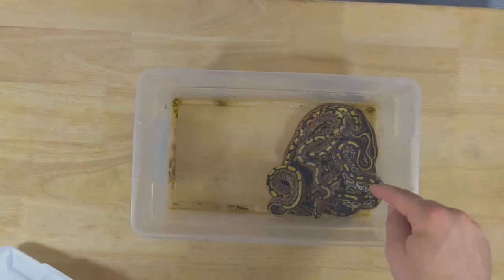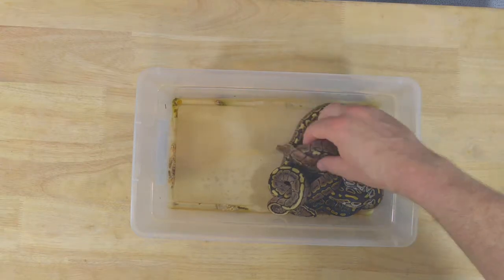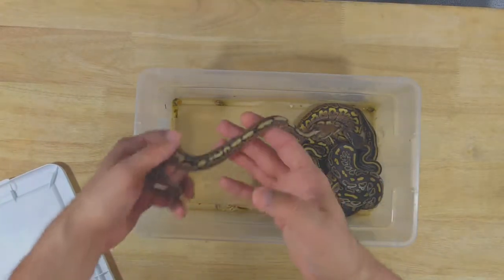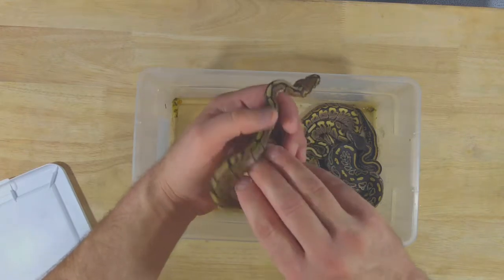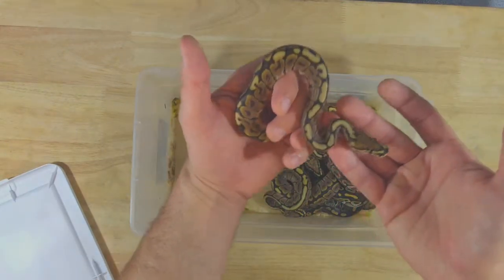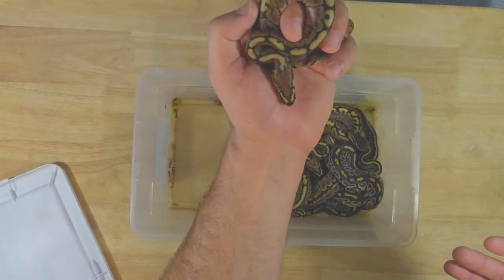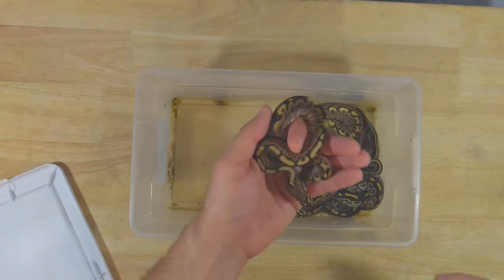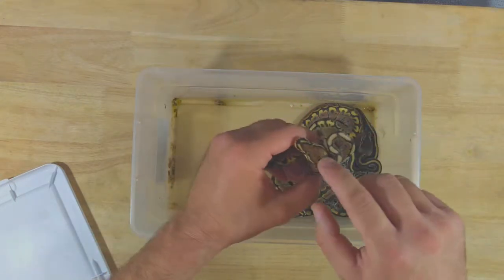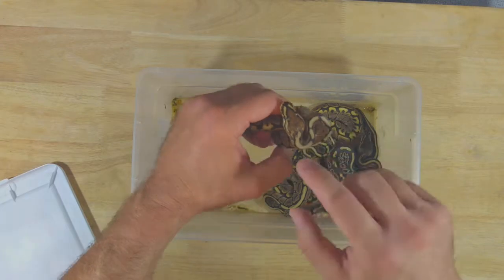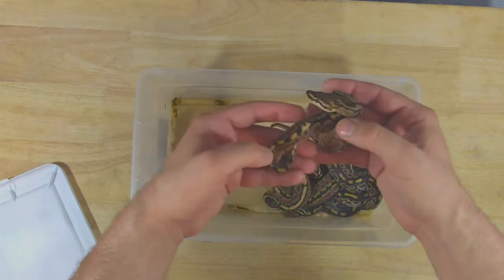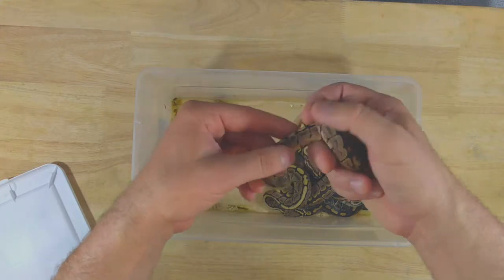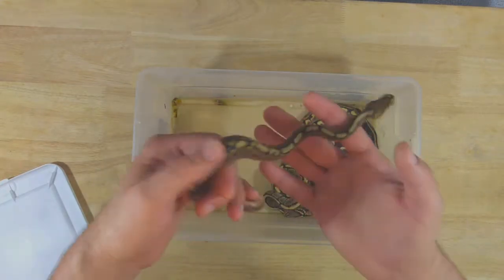I also threw in one smaller Red Widow that I hatched out from the same Red Widow, and got a really nice 100% Het Hypo Red Widow out of it. I hope you can pick up her pattern here. That awesome head stamp really gets it broken up in the back of the head pattern here. And I don't know if you can pick this up, but there's orange at the bottom of the belly. Very, very nice combination.